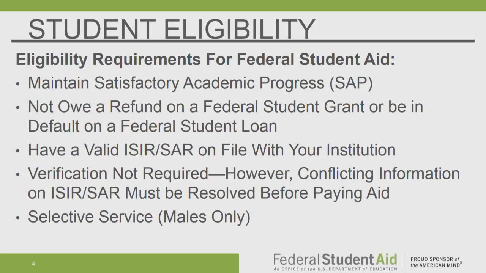And then also selective service. So if you're a male between the ages of 18 and 26, you need to register for selective service. That's what we consider as the draft in the US. And so it only applies to males. And there is another database. You can go and check this at sss.gov.